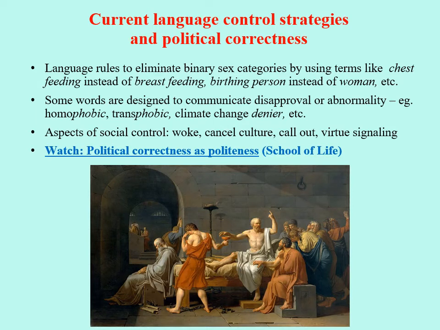Similarly, transphobia, whenever you attach the word phobe to anything, what you're really signaling is that people who have those attitudes are to be considered abnormal. Another example is the term climate change denier. Adding the term denier implies that there is an absolute scientific truth that cannot be doubted. And of course, there are no scientific truths of that kind. Any scientific hypothesis is always open to questioning. So denier is supposed to indicate the existence of an absolutist belief.